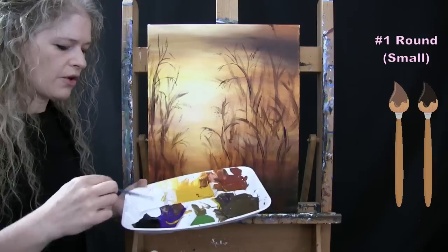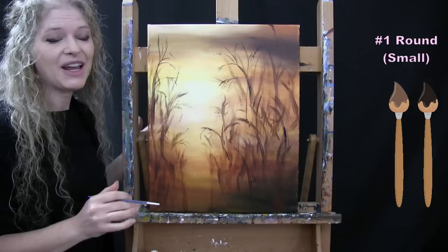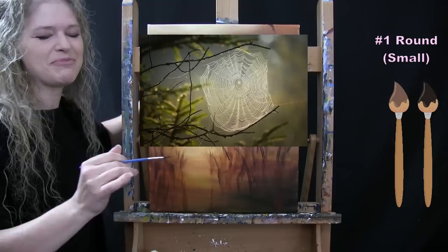So I've got it nice and watered down. What I'm going to do is make myself a few dots, and then I'm going to connect those dots. Your spider web can totally look different than mine. It can have a different shape than mine. I want mine to be that spider web that you stumble across first thing in the morning when you're walking through a cornfield. So mine's going to be pretty darn huge.